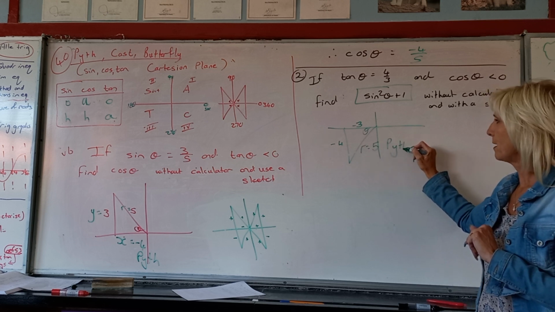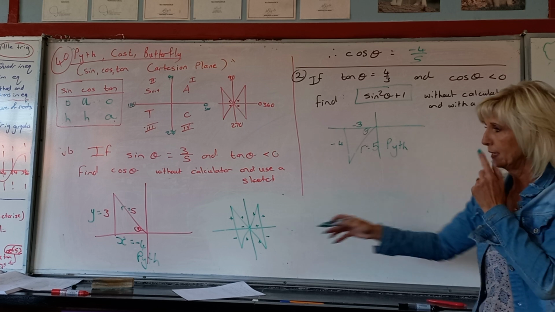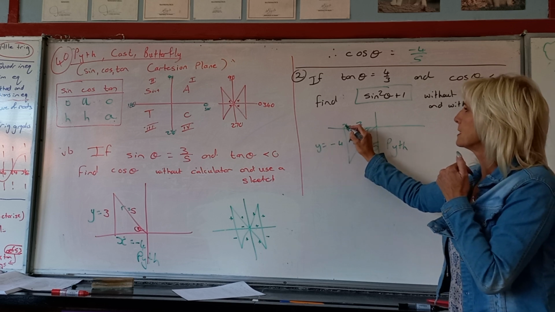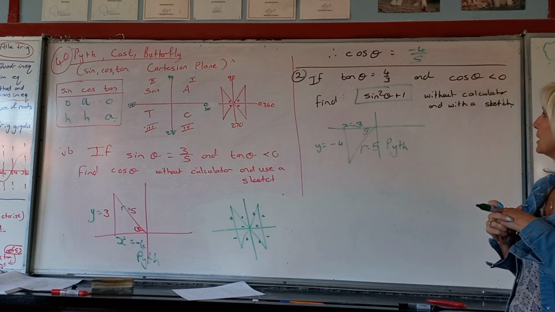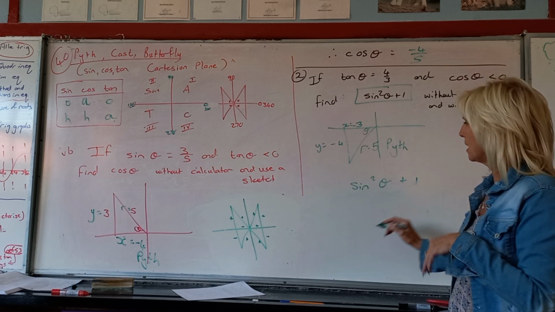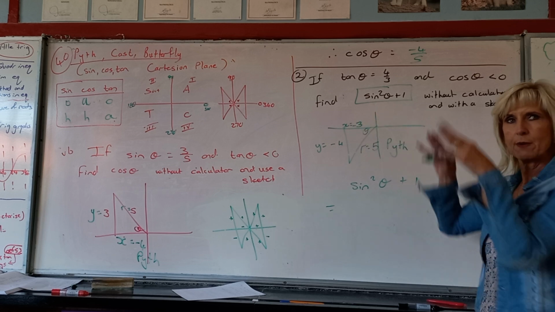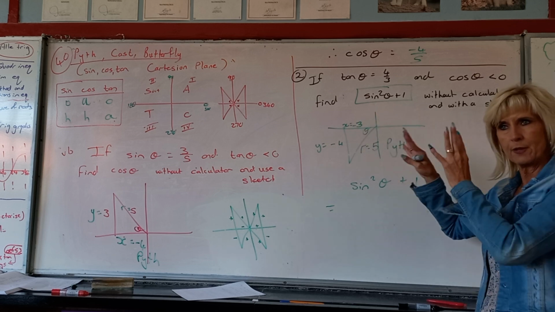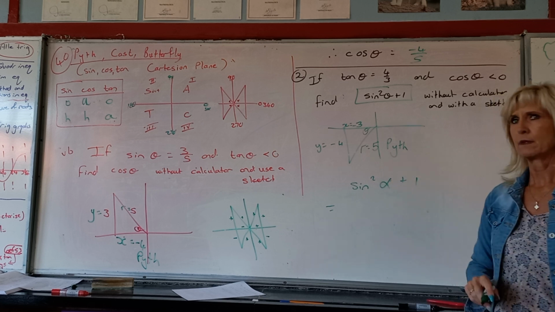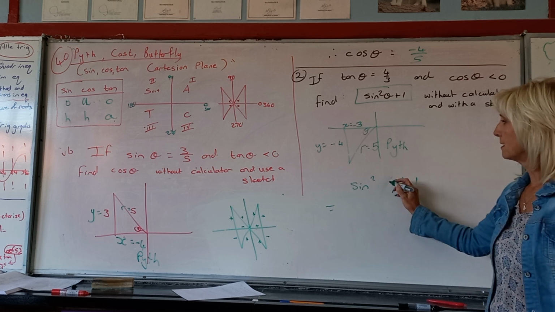And you've got it with Pythagoras. Even if you do it on the sketch, you've got to say Pythagoras, alright? Like I did there as well. If you want to write in there y equals and x equals, it's fine. Now the question was, what is sin squared plus 1? All you need to know after that, I can only ask you something that refers back to the sketch. Whatever I ask you, I can't say go get me this, because where's that angle? It has to be the angle that's in the sketch.